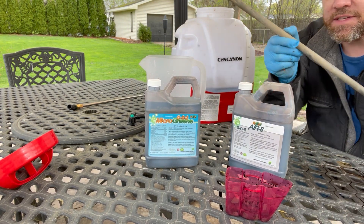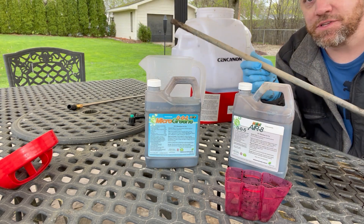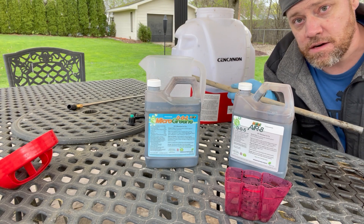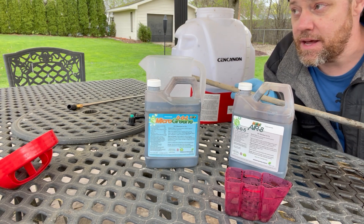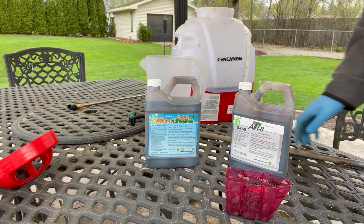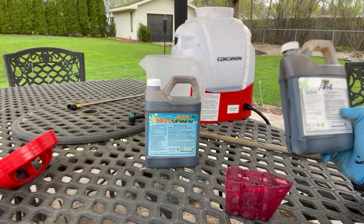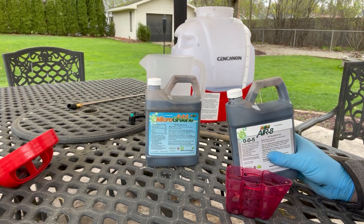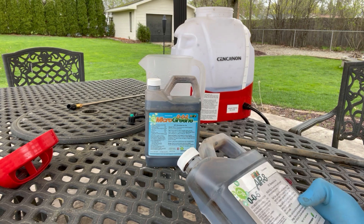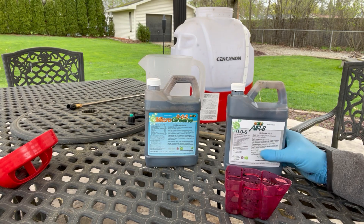I want to do a quick demonstration with a probe — it's actually a yard stake from a volleyball net. I'll show you the area I treated yesterday in the front yard versus areas here in the backyard to see how effective it's been. We had a little bit of rain, not too heavy. The watering instructions aren't listed on the product, which is odd — I found them on their website. I recommend watering within 24 hours, as long as there are no heavy downpours.